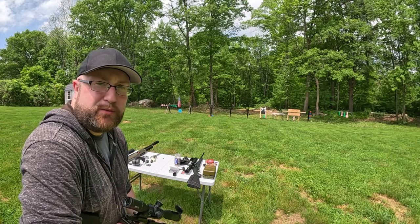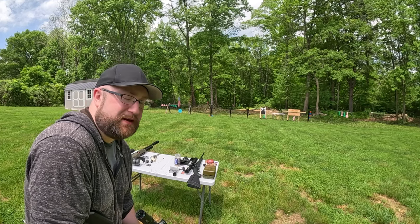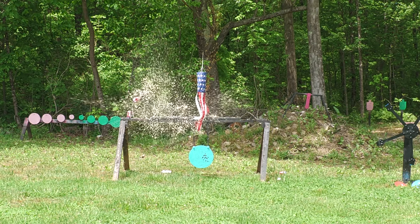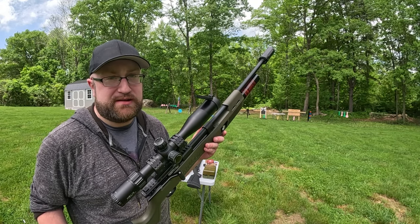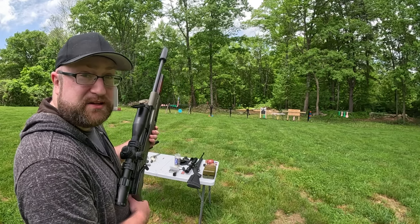Wasn't expecting to hit steel, but it went through the soda and then smashed the steel plate behind it. I wasn't expecting to hit the steel, but it slammed that soda and then smashed into the plate. Last one.